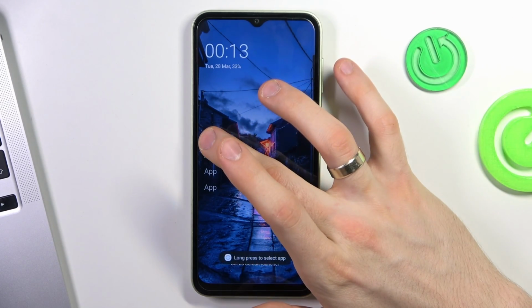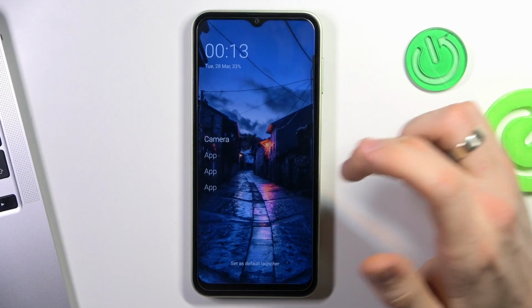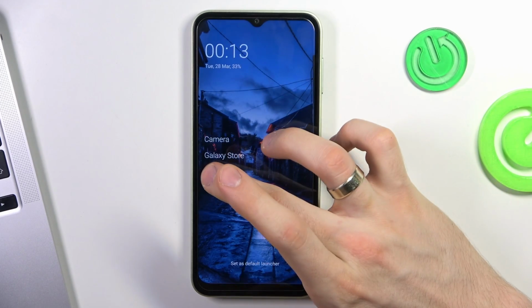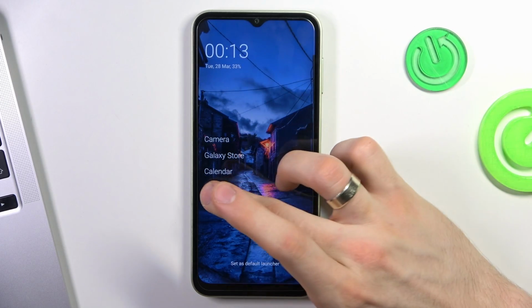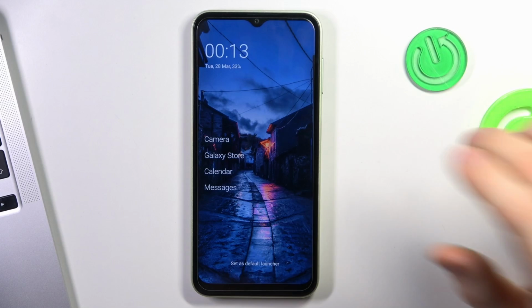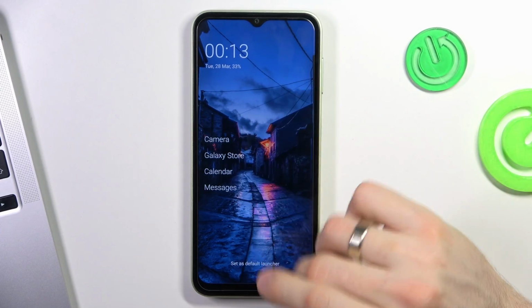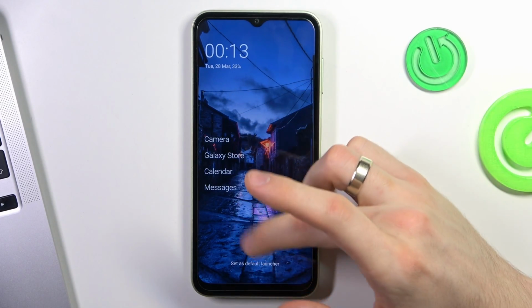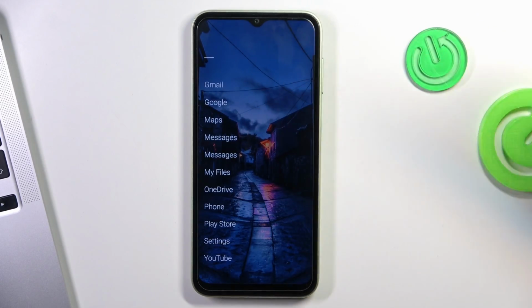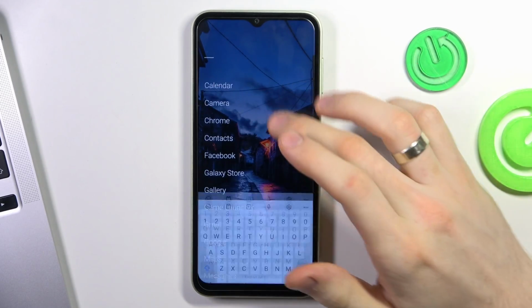Firstly, you can set up your favorite apps here, for example Galaxy Store, Calendar, and Messages. Okay, and in this way you will see here your favorite wallpapers, your favorite apps, and here you will see all your applications, the list of apps.